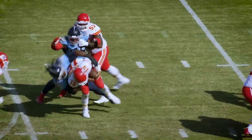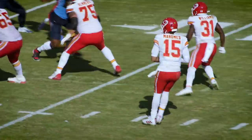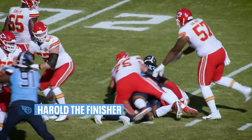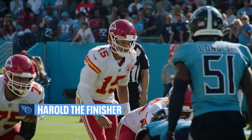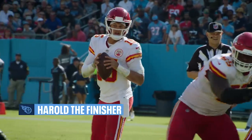And, you know, he's done some really nice things for us, and we're going to need to continue to have him play like this for us to be successful. The Titans have the second leading sack man in the National Football League in Harold Landry. He's got 7.5. His one sack from the ball game on Sunday came in the fourth quarter. Yep, did a nice job of getting on the edge there, speeding and dipping under around Brown, massive guy. And Harold can really bend and come out on the other side. Harold Landry playing good football for the Titans.